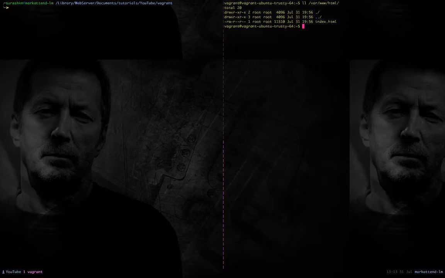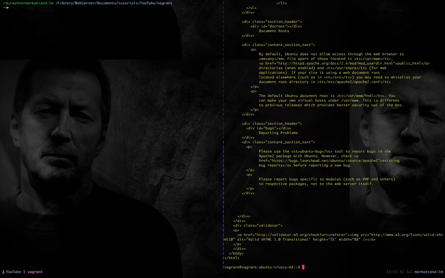Yeah, you can see that the default index file is kept in this document root. Let's confirm whether it is running or not. Yeah, I get the output from that index file. That means Apache, by default, runs on port 80. So when I call localhost on port 80, it gives me the output. So this is running.